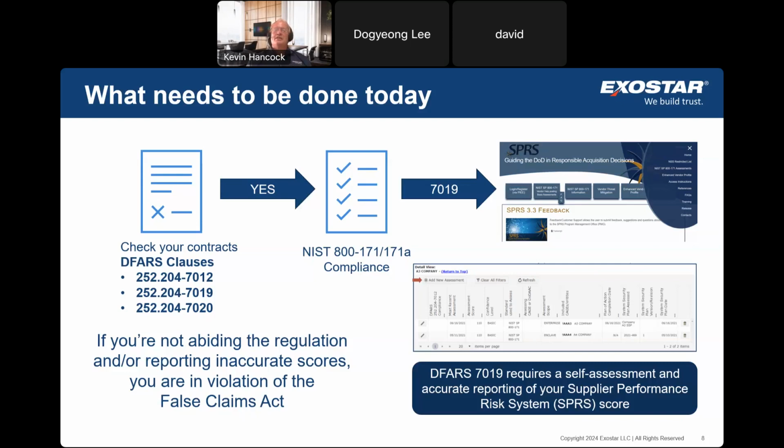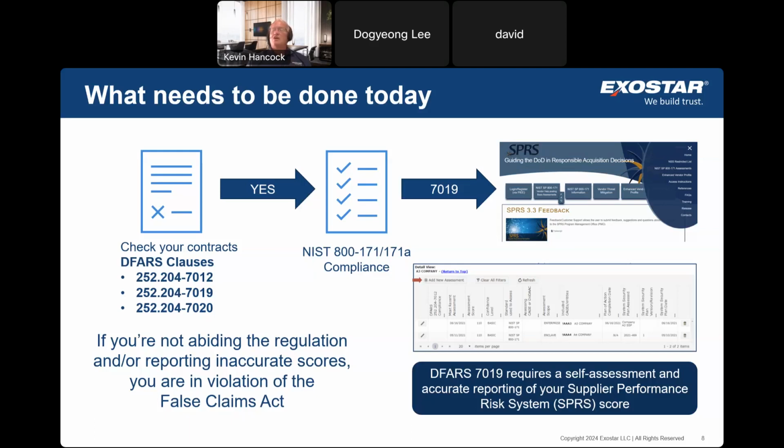So even though CMMC isn't yet in effect, there are still contractual obligations you have today if you've got contracts either as a contractor directly with the Department of Defense or as a subcontractor to somebody who does. These are those DFARS clauses, Defense Federal Acquisition Regulation clauses, that are part of your contract. And these are, as you see here, 7012, 7019, or 7020.